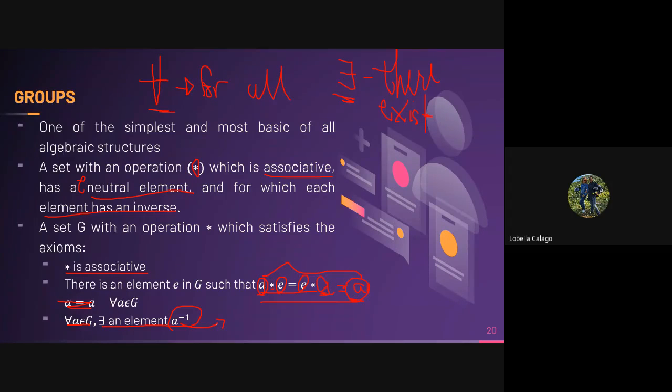So, ibig sabihin, pag meron tayong makitang element E, dapat meron din tayong makitang inverse. So, yung inverse na yan, kailangan pa rin ma-solve kung magbibigay yan ng E. For example, di ba, yung last time na ginawa natin, ganito. Dapat masatisfy din niya ito, kahit commutative siya, magbibigay sila ng the same answer, which is identity element. That's true for inverse. Iba yung sa getting identity element. Okay, so these are the axioms it needs to satisfy so that the set G with an operation is a group. Okay, so we'll go to the next.